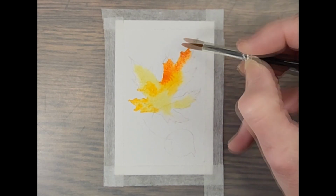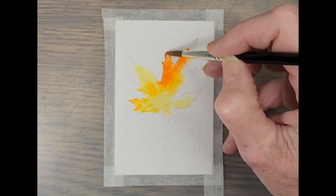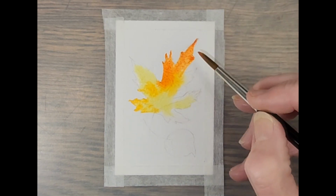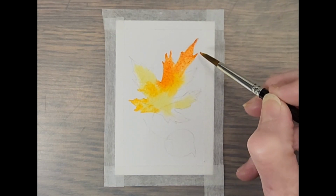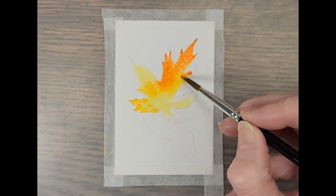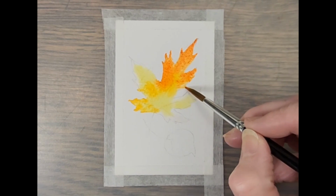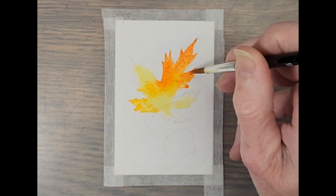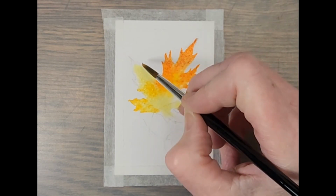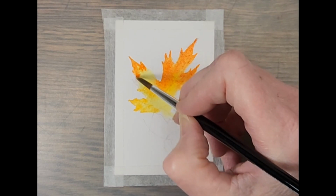And now I've added a little bit of transparent pyrrole orange into the mix. And it has a little new gamboge pre-mixed into it also, because I didn't want it as intense as it is straight out of the tube. And I'm just trying to get the whole leaf filled while it's still wet, because I want that blending.